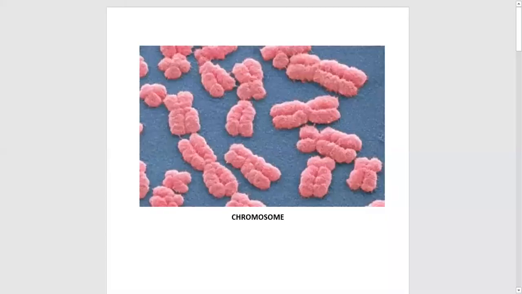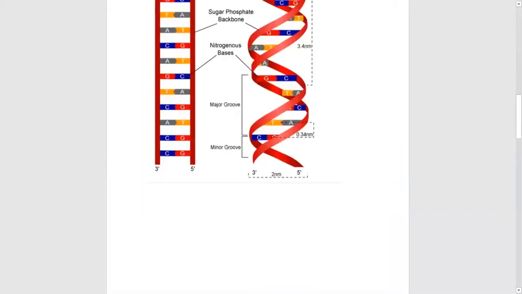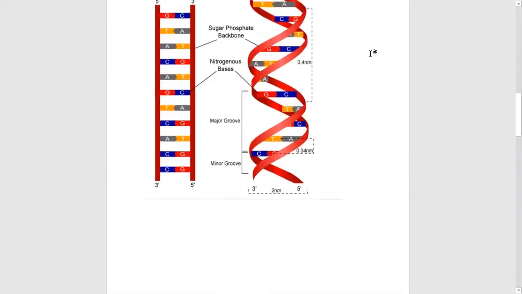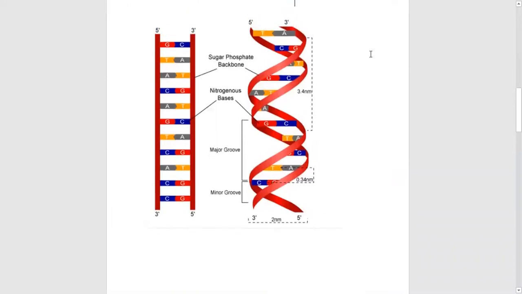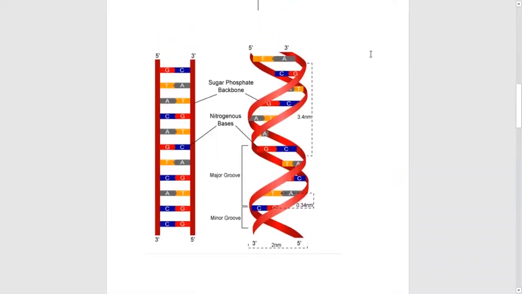So it's the same chromosome that we have seen, and here comes the DNA molecule. You can see that there are two strands here. One is a pair of parallel strands, another is a coiled strand. Actually, the structure of DNA is the double helical structure, the coiled one. The parallel one is shown to explain it to you nicely.